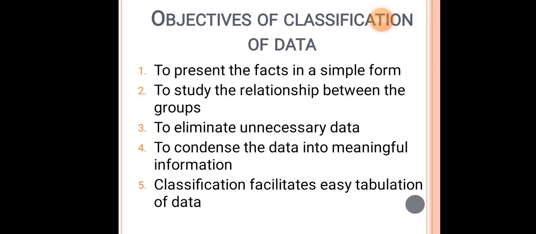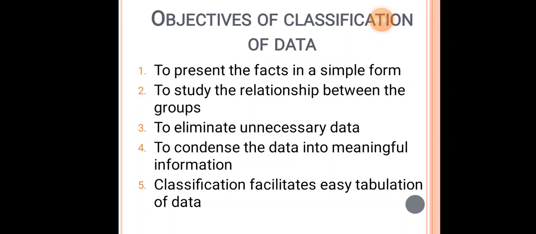Next thing is to eliminate unnecessary data. Unnecessary data in the sense, for example, today you will be coming alone, the next day if you bring your friend who is not admitted to the class, at that time it will be very difficult for me to understand. So classification of data, by getting to know what is the strength of your class, how many male are there, how many female are there, will eliminate the unnecessary data. Here in this example, the unnecessary data will be your friend who is coming to the class, whom the teachers will not know. So at this point of time, we will either call his parents, or we can make him stand outside. This is about the classification.